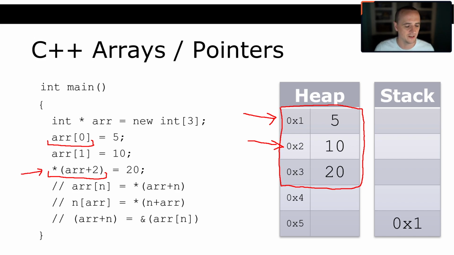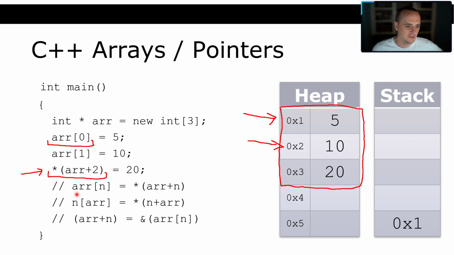So if I want to set the third element, right, arr[2], then I can do this sort of manually by saying, go to where arr is, so the memory address of arr, which is right here at 0x1, add 2 to it, and then take that address and dereference it and set that equal to 20. So what that did is it looked over here at 0x1, it added 2 to it to get 0x3, it dereferenced it, so now we're in the value, and it set that value to 20, okay?